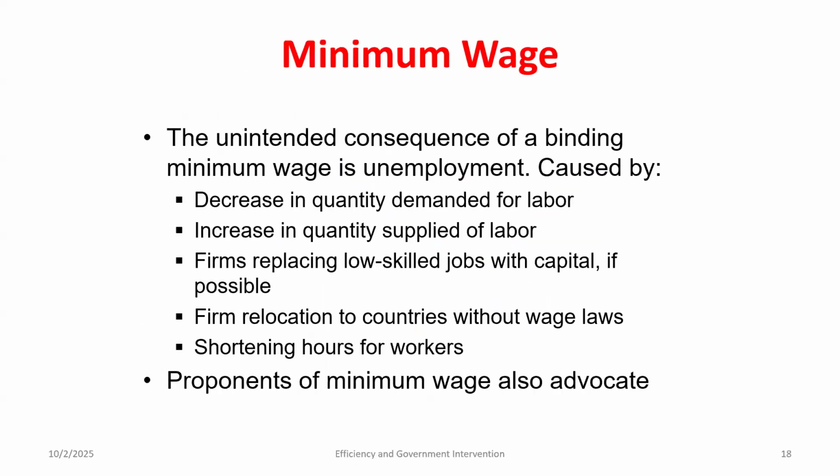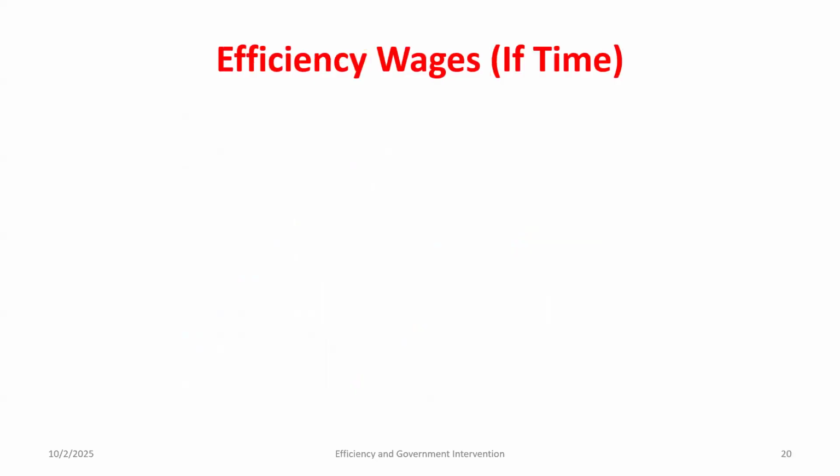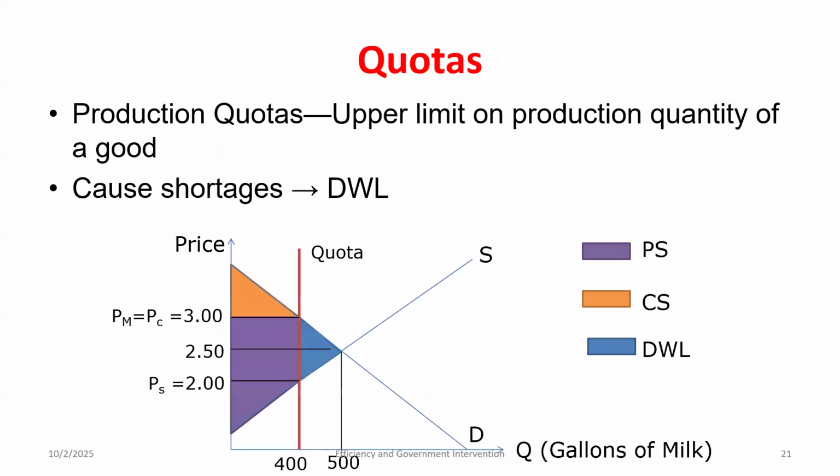So we just looked at a very specific market, the labor market, and the minimum wage is a good example of a price floor we actually see the government use, okay? So we'll revisit this, right? So with a $15 minimum wage, we'd have unemployment everywhere, right? If we have time, we'll come back to this market and talk about efficiency wages. It's something that I'm not going to quiz you on or you wouldn't see on the exam, but I think it's interesting that we can use some of the topics we've talked about and apply them to real world scenarios, okay? So we'll revisit this if we have time.